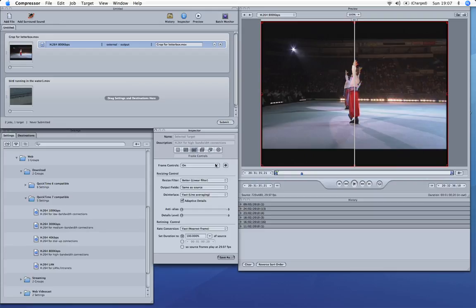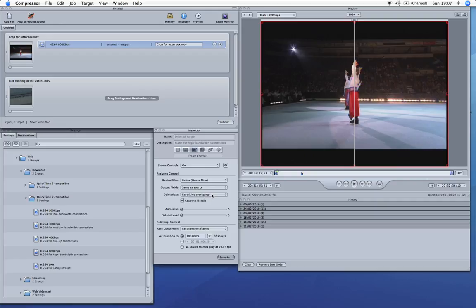Now the next one is the frame controls. And the frame controls are for changing the preferences for how Compressor does certain things like resizing an image. So resizing can be done in a number of ways. If you're making a small file larger, visually or physically larger, then you can do it in a number of ways.